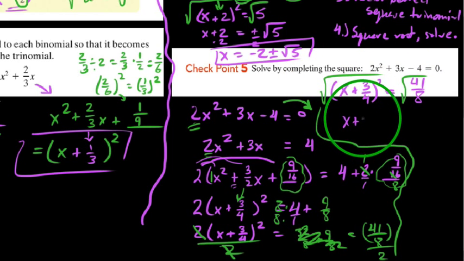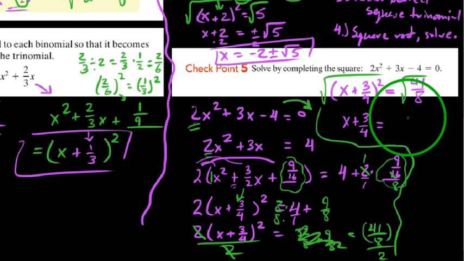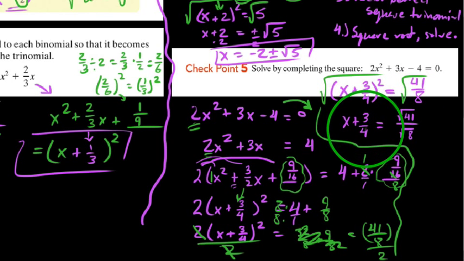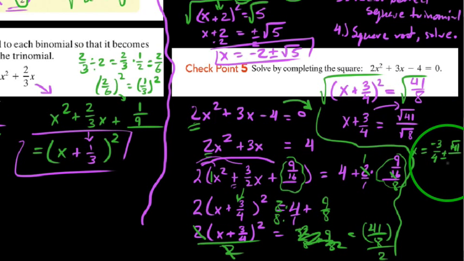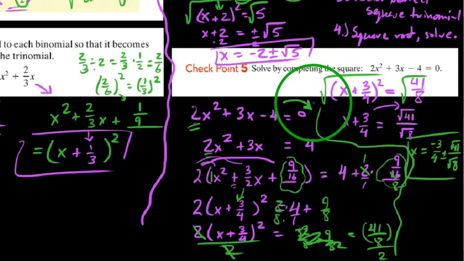And so we get x plus 3/4 is equal to the square root of 41 over the square root of 8. And then our final move will be to subtract this 3/4 to this side. So we get x equals negative 3/4, and we have plus or minus in front of our radicals here, the square root of 41 over the square root of 8. So that is our process for completing the square here. Essentially, we need to simplify what you see right here. But for right now, we're just going to leave it as is and say that's the process you go through to complete the square. Cheers.